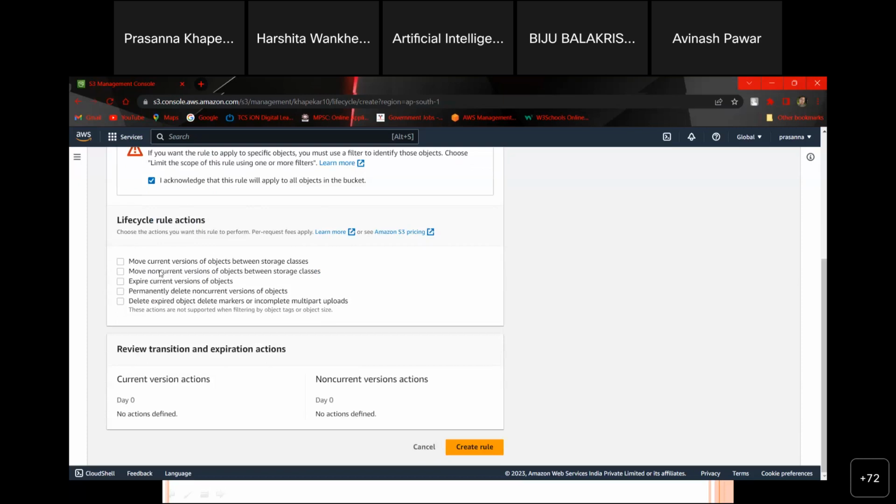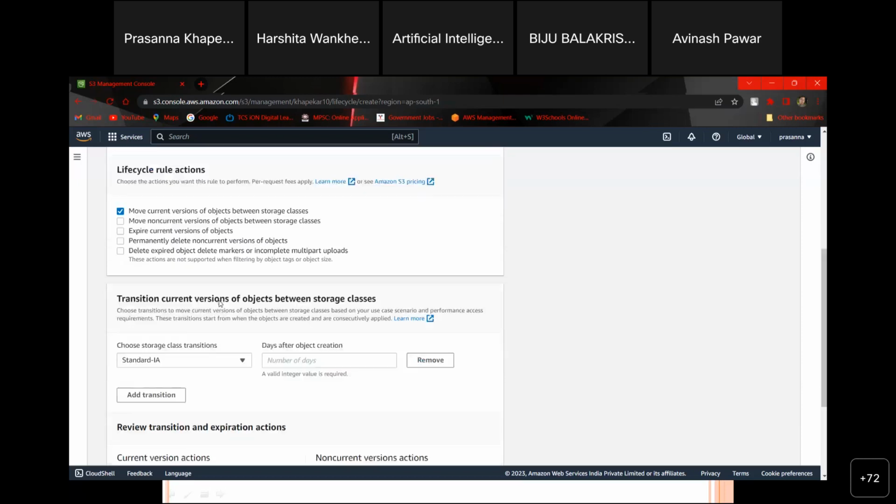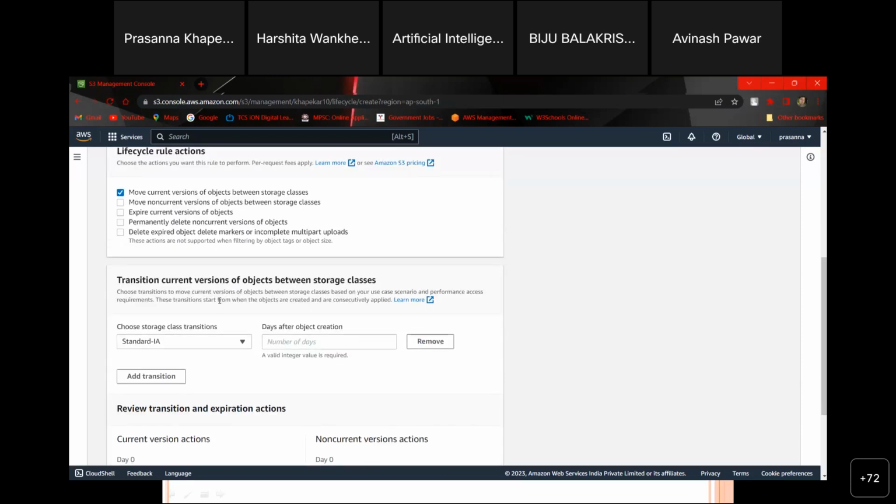The first action is to move the current version of objects between storage classes. Means if you want your current version of objects to transfer to another storage class, as it is in standard class, and you want to change it, the next transition is Standard-IA.